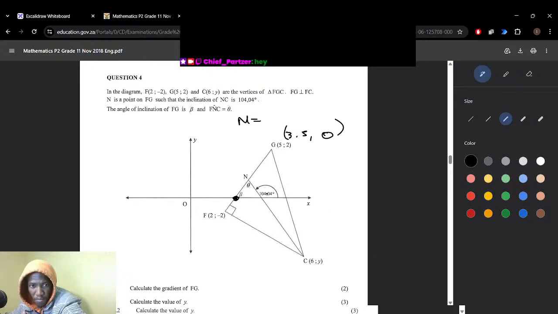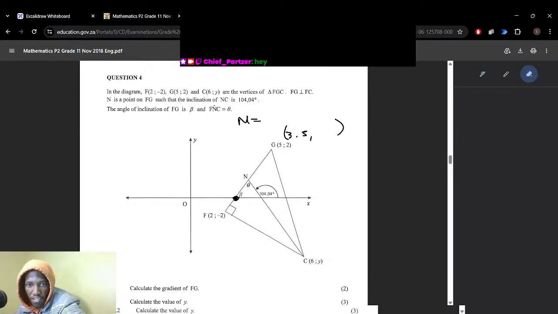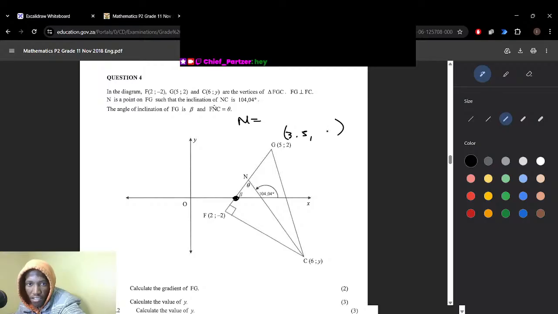But for the sake of trying to answer 4.2, let's assume that this y value is any number but 0. Let's call this number oy, rather oy1. I'm still trying to show you how to actually answer 4.2. So we have calculated this point N, right? So we have calculated the point N.